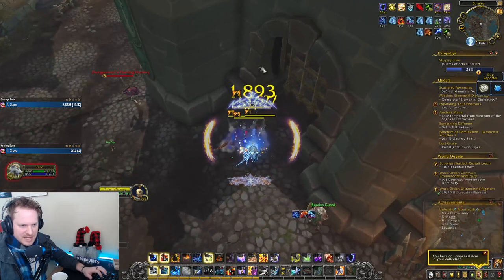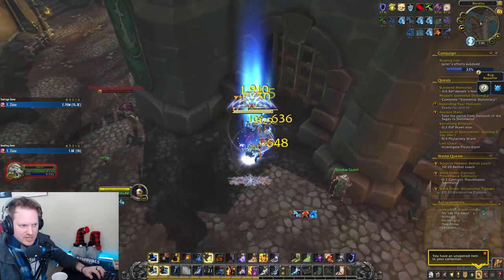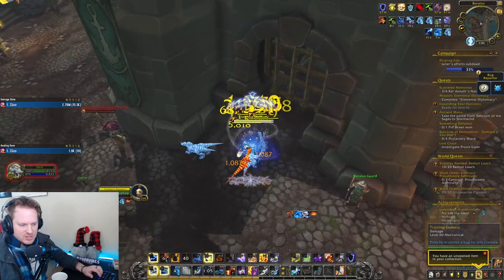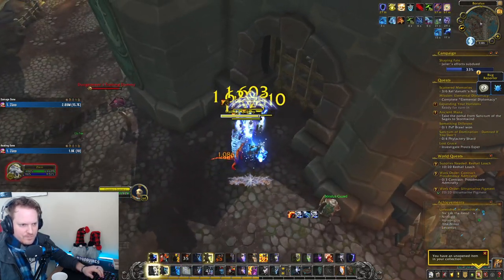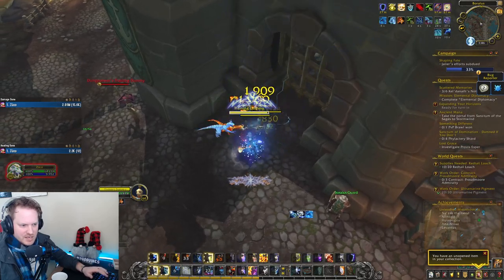And they're back. We cast them again. You can see how many dogs you get. The uptime of the dogs is insane. It's just crazy with this build. And we're getting crit right now. Big crit from Fae Transfusion. So you can see. That's it.